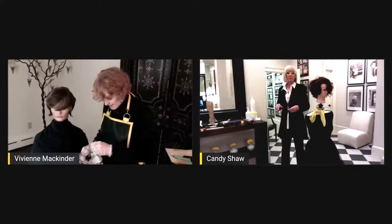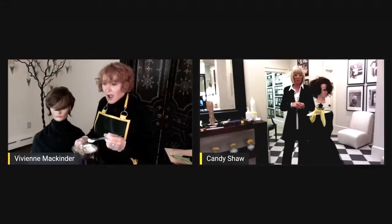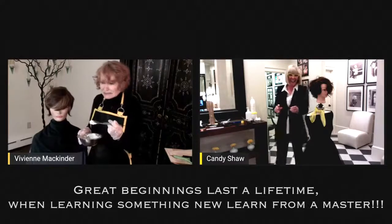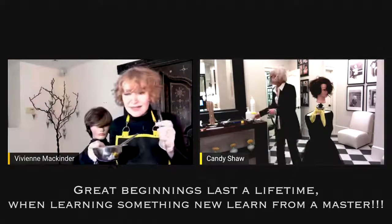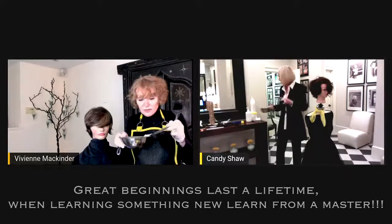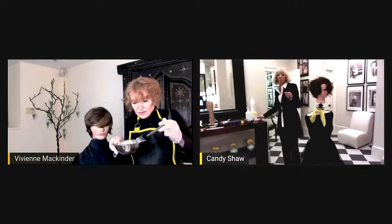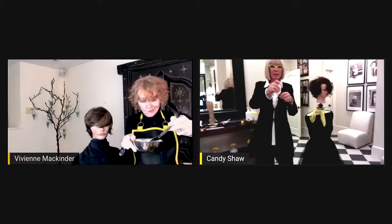Okay, so don't put that brush in the bowl. That's the paint brush. That's the baby brush. Is that the baby brush? Oh, I should have done this one? It's okay. This is the loader brush. This is the big brush. The big brush is what lives in your bowl, okay? Oh, what do I do with this one? The paint brush always stays really nice. So take a towel or something and just wipe it off to make it clean again, okay?